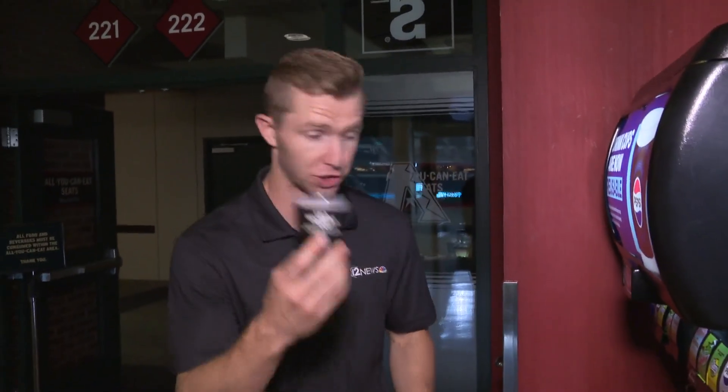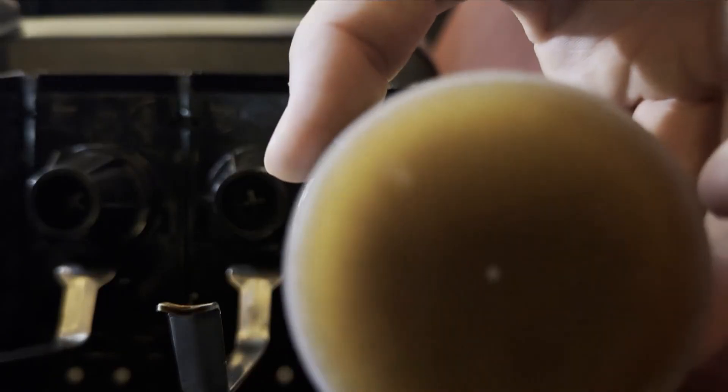We don't have a lot of reuse in Arizona yet, so we're really trying to build that market. Right now, the reusable cup program has an 85% return rate, and it's very simple. You just grab a cup, get your soda, and then you return it right in one of these bins. This program is located only in this suite right now, but they're hoping to expand it as much as they can in future seasons.